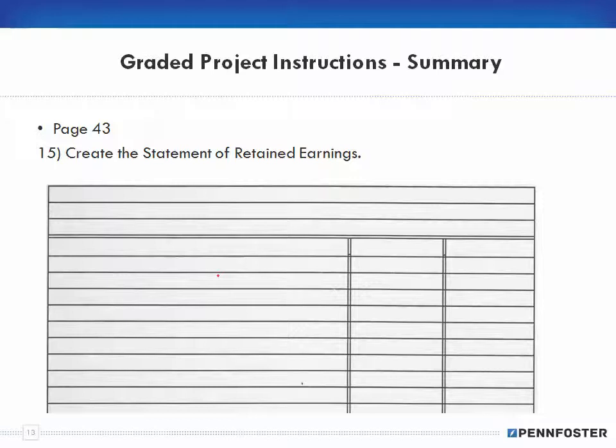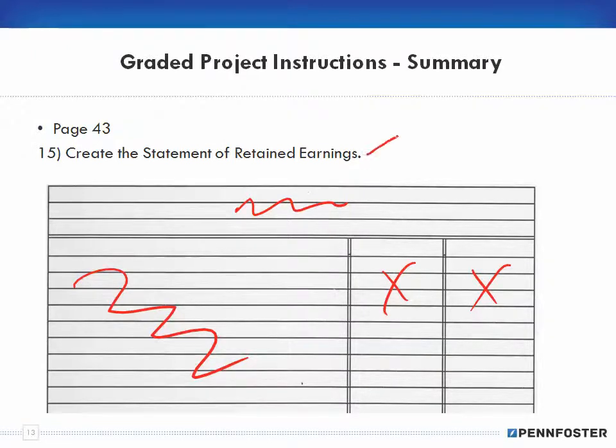Okay. The statement of retained earnings, on whatever page it was, 31, 32 from the previous accounting period. This statement is really relatively easy because all you're doing is you're going to format it correctly, okay? And the numbers here and here, all right, you're going to find on your income statement or your balance sheet, okay? You're not going to be looking at your post-closing trial balance or your adjusted trial balance. The numbers for the statement of retained earnings come from the other financial statements, right?